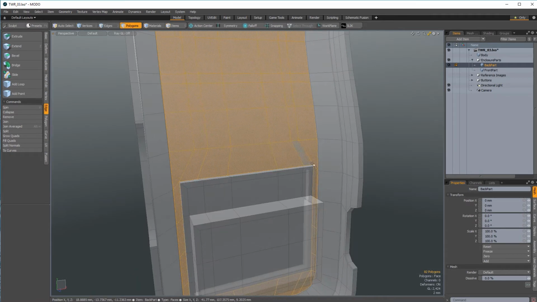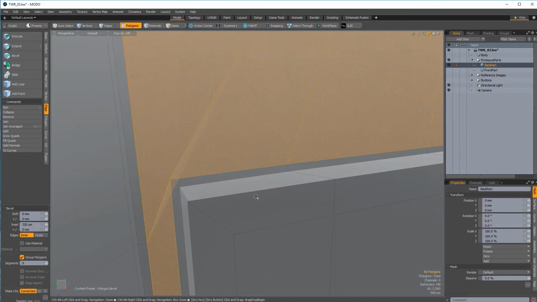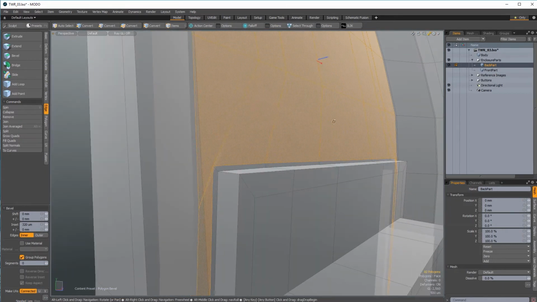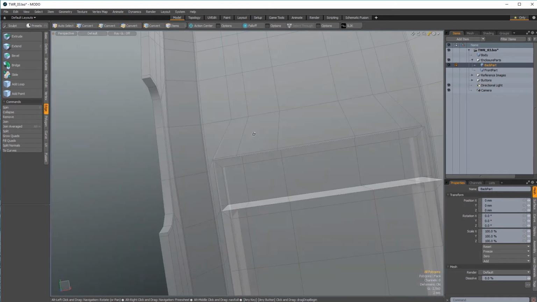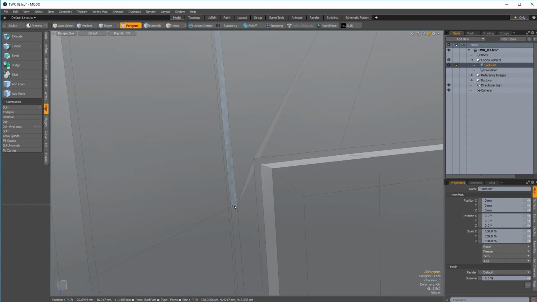All right, B for bevel, click, and we're gonna have some problems here in the corner. You can see that our polygons are starting to overlap a little bit, and that's because we need to give them some breathing room. So it's always important to be scanning around, watching how the tools interact with the polygons so you can catch little mistakes like this.